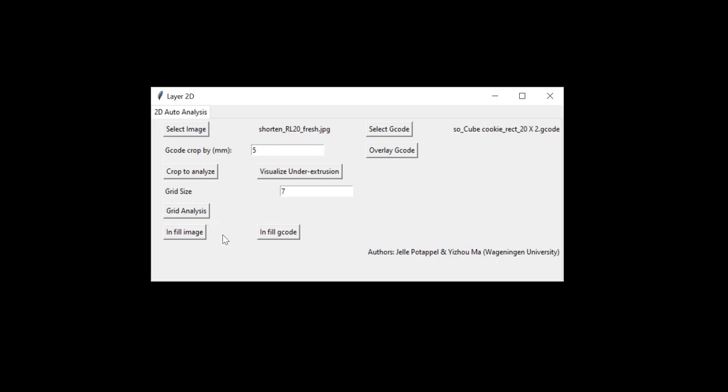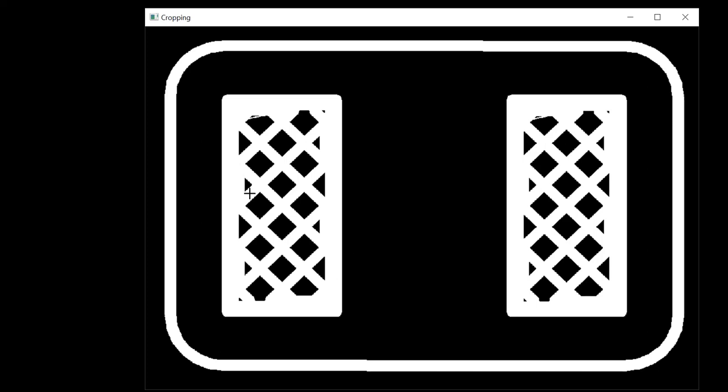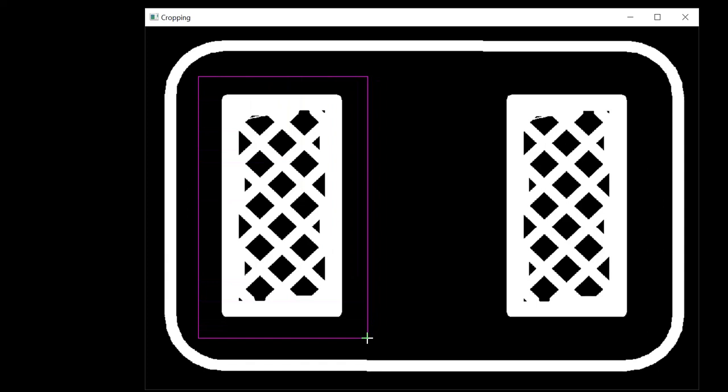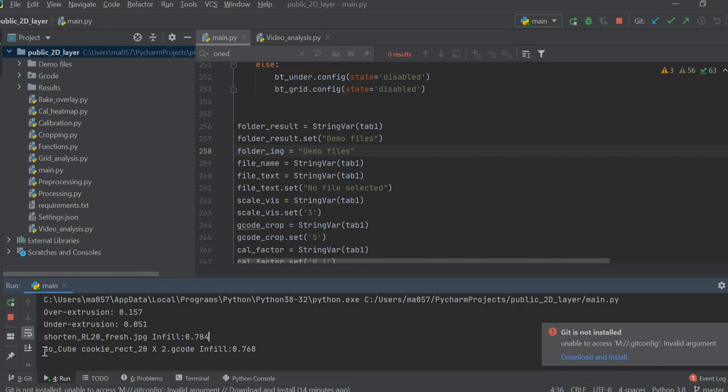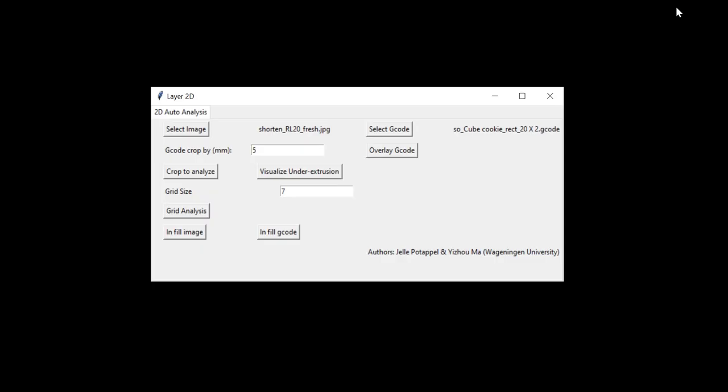And we can do the same for the G code, where this is the standard G code that's simulated from the G code script. And we'll also select the same cookie and hit Q to run the analysis. What we see here is that the actual G code has a 76.8% solid fraction. So these are quite close to each other, meaning that this is quite a nicely printed structure if we evaluate it based on the infills.